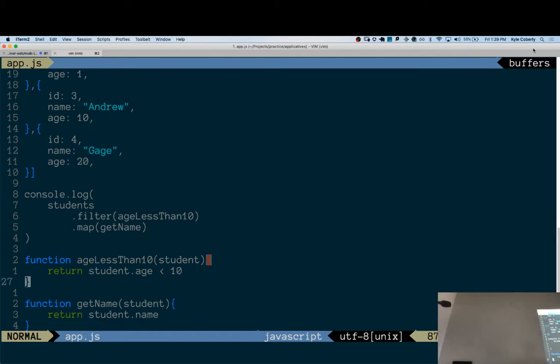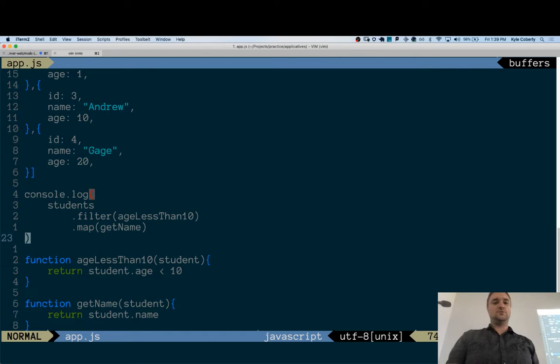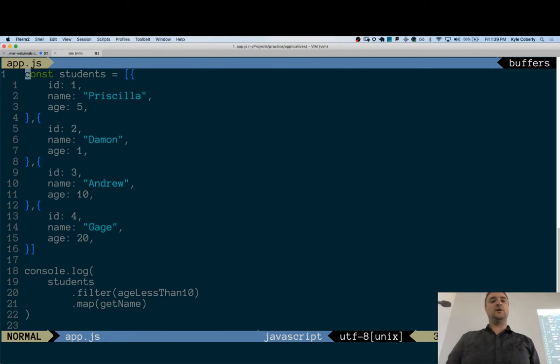Other questions about filter? Neat. Last thing. Let's say I want the average age of everybody in this array.